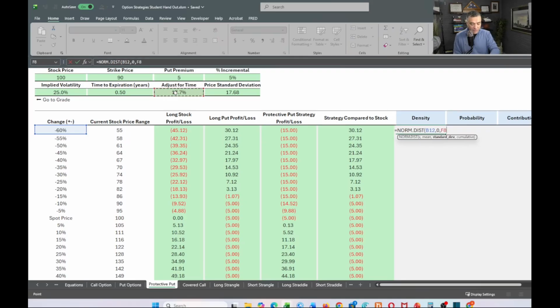And I forgot to do my function F4. I'm going to go to the formula bar up there. Function F4 is the standard deviation; it's the only one you need function for. Comma. Next, we want to know, is it a cumulative distribution function or is it a probability mass function? We're doing a probability, so that's going to be a false. I'm going to hit enter. So it's going to give us some value there.